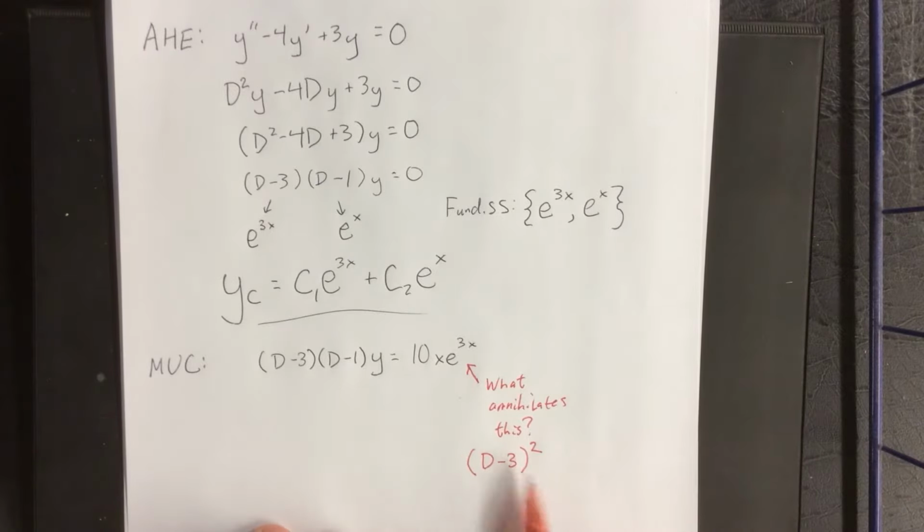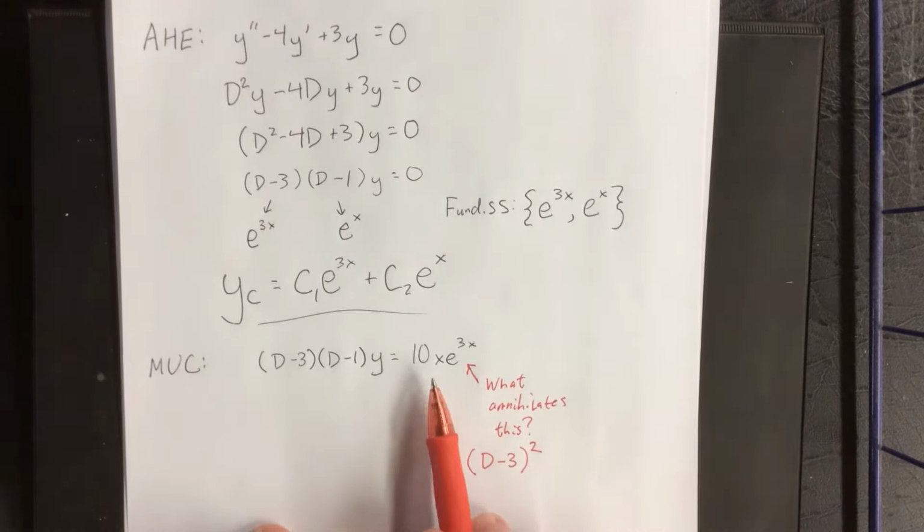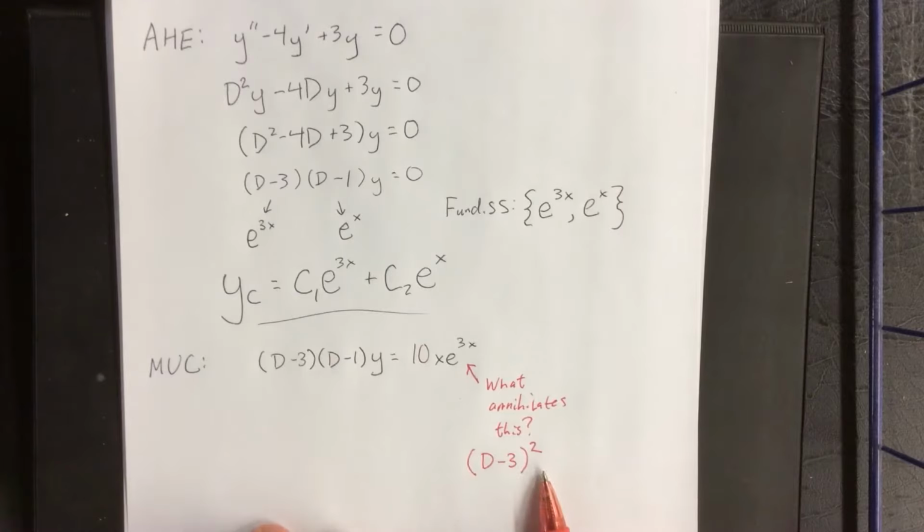So if there's no x, you use a first power. If there's an x to the first power, we would go squared. If there were an x to the 37th power, we would need a 38th power. But I'm pretty sure you're protected under your Eighth Amendment rights on that one to cruel and unusual punishment.